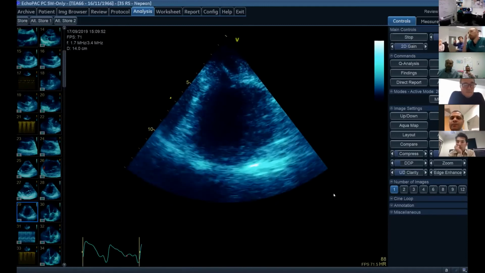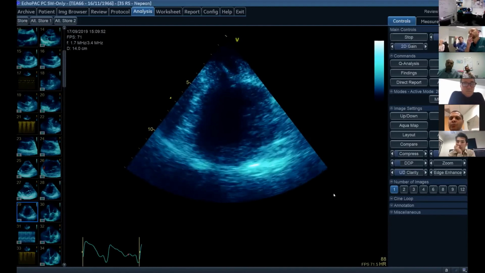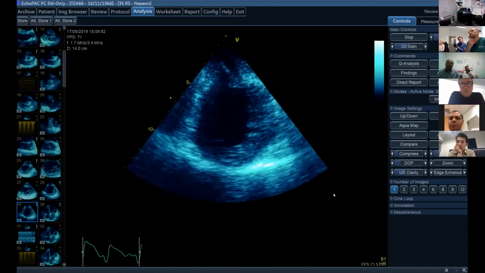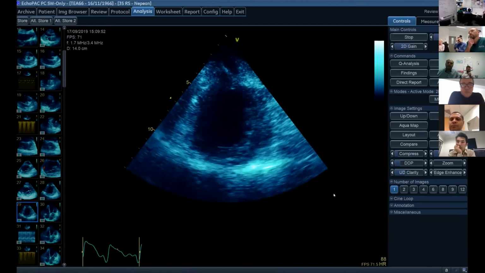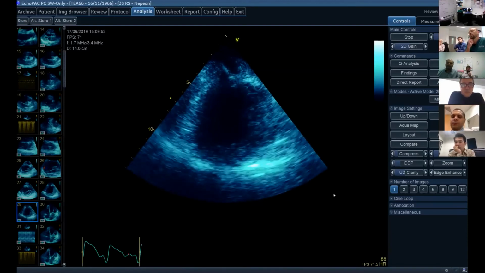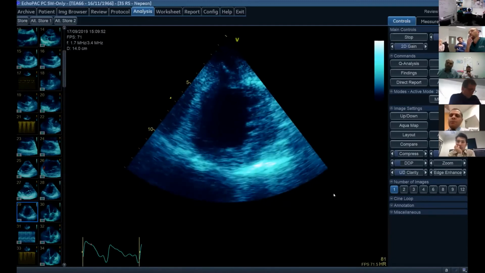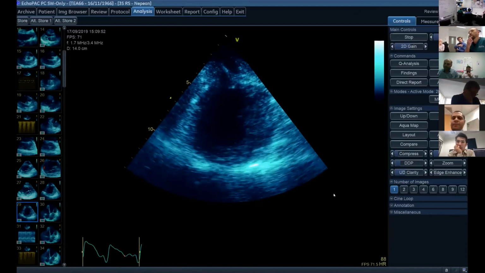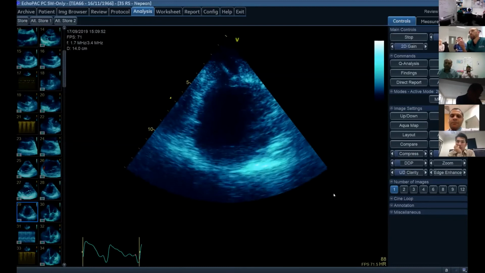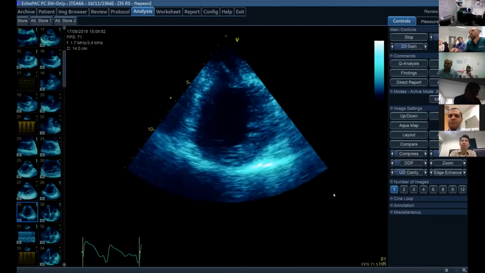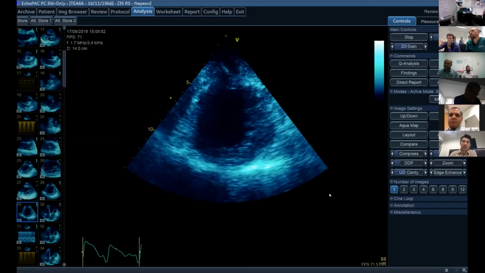Yep, so we've got segmental wall motion abnormalities here. I'm just asking, is there any way that we could try and tell if this is a chronic or acute coronary artery ischemic change? Remodeling. Yeah, nice, exactly. So wall thickness. If it's chronic, the wall thickness will be reduced. Yeah, so thinned myocardium. Yep, and anything else about the myocardium?